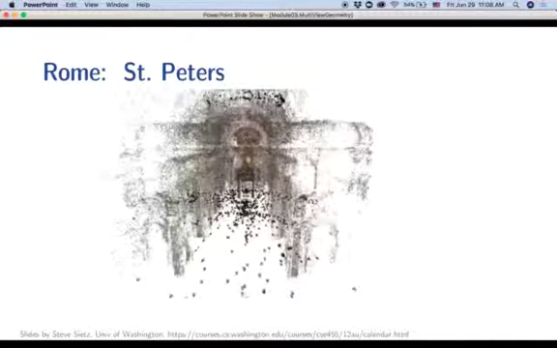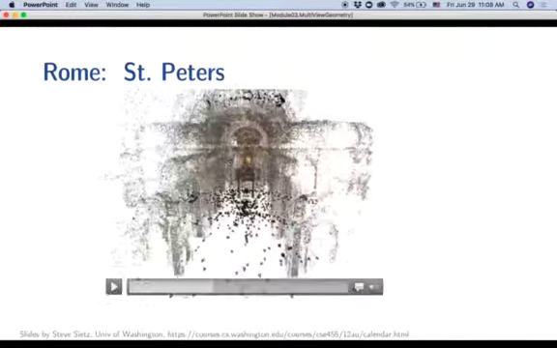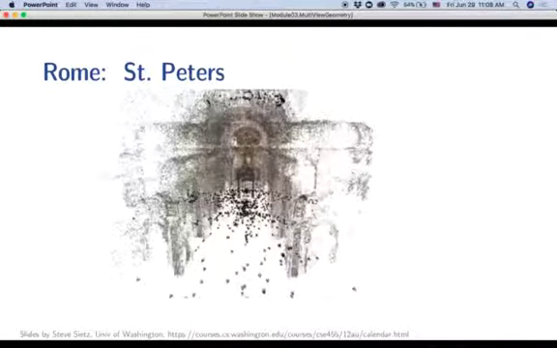Now remember how many unknowns there are in this problem. You have the number of points in this point cloud, which would be several thousands or a million maybe. You have 6 times the number of cameras, the number of images really. So it's a huge optimization problem to solve.